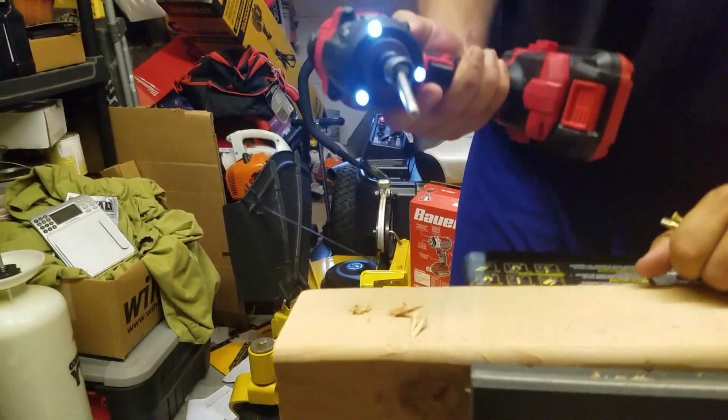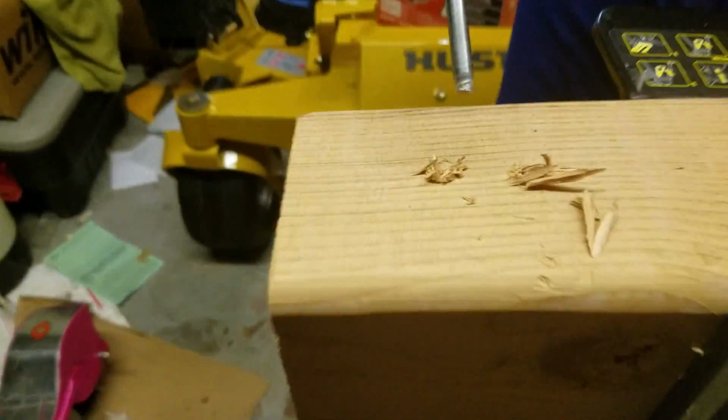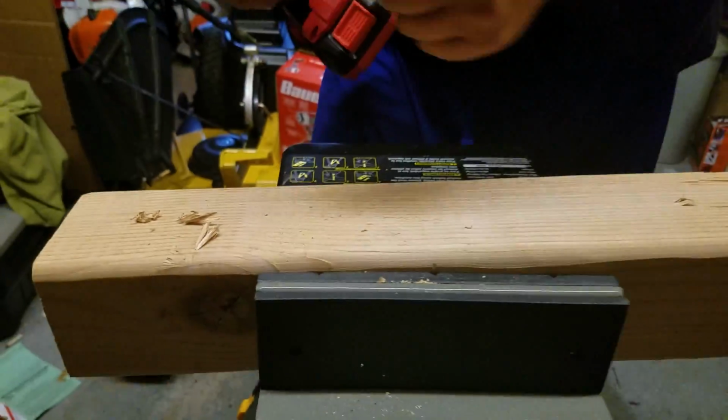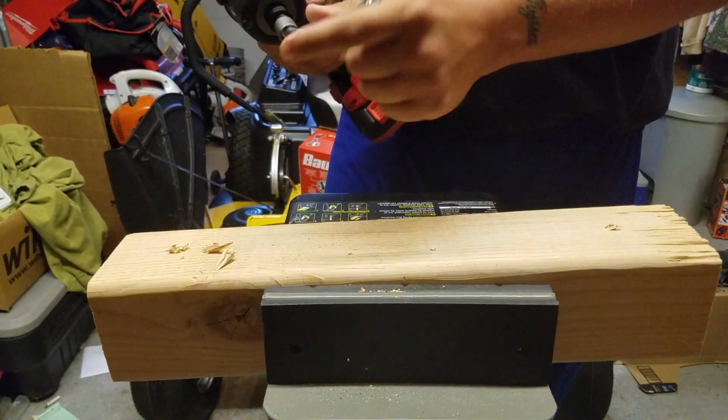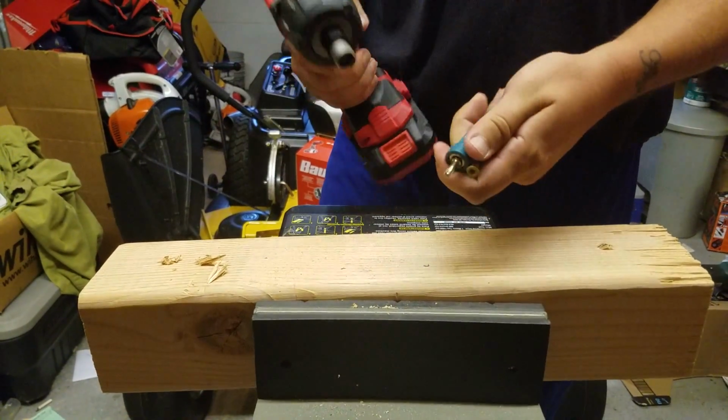That's real nice. You know, this is the second one that this thing busted. Right here's the other one. It busted two. So I don't know what is going on with that. That is some crazy stuff. Anyway.